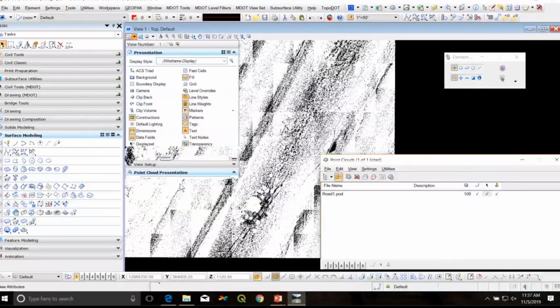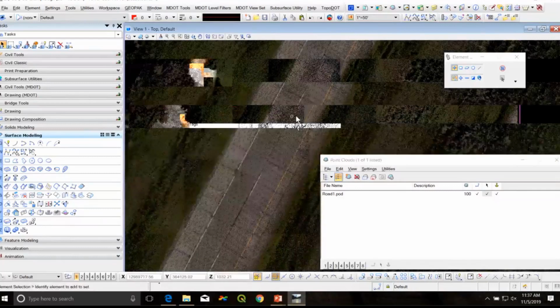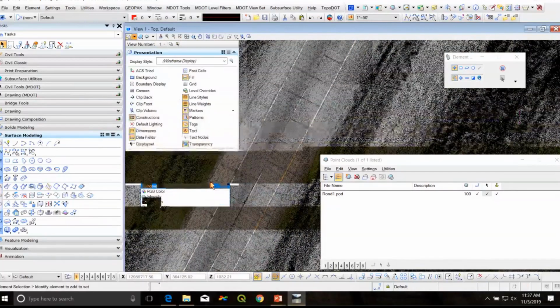And then here you can change your displays. So you can see your LiDAR in color, or if you don't like color, you can change to the intensity values so you can see it just in gray shades. And if you have a file that's actually classified, I can show you that as well.